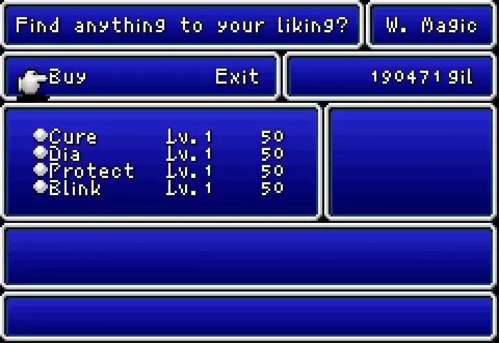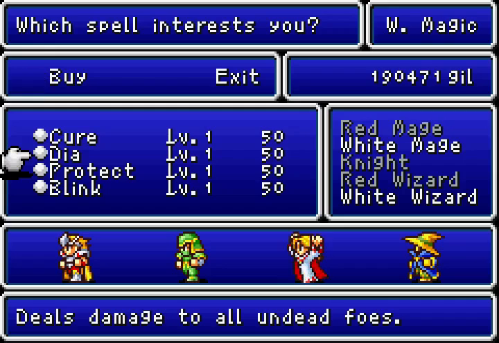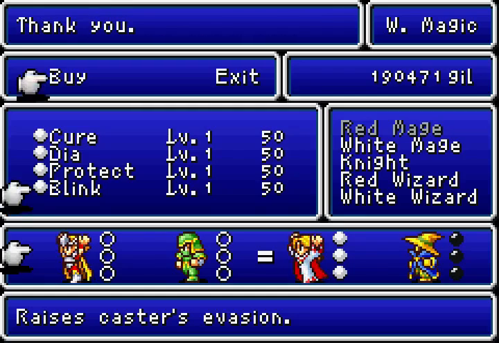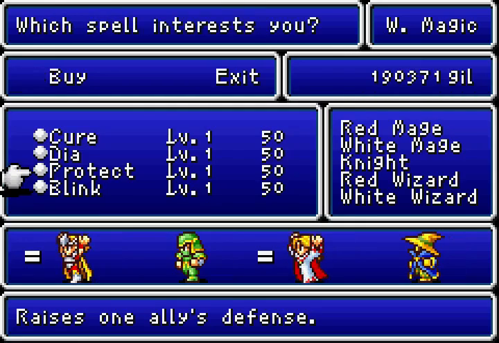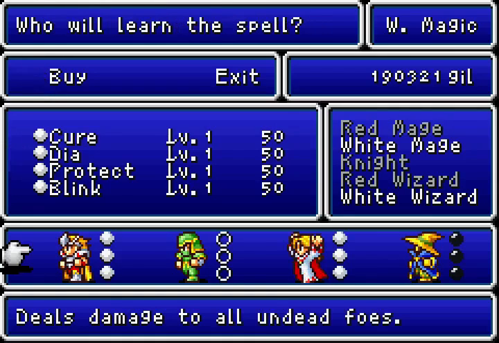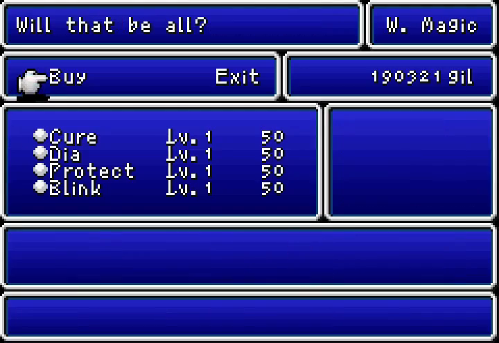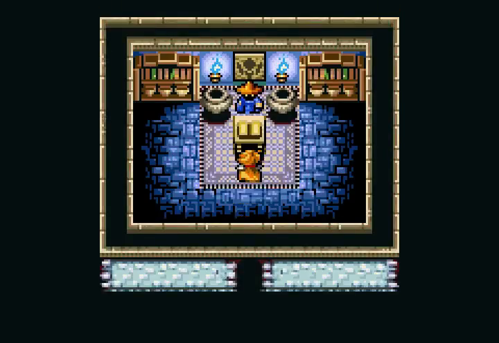Well, here we have the magic. There. Let's have protect for him. And cure. Looks like I can't go back on the choices that I've made.